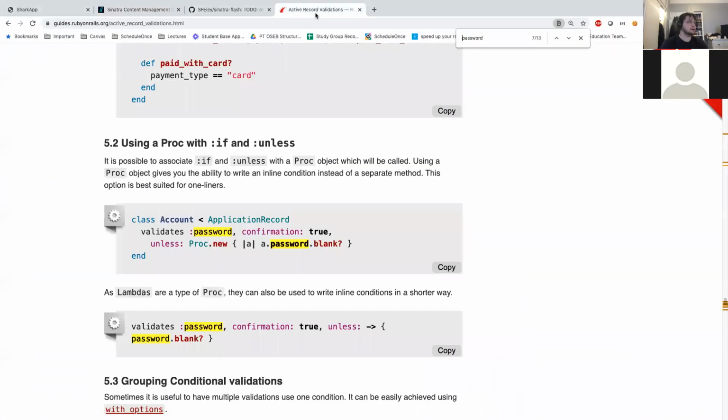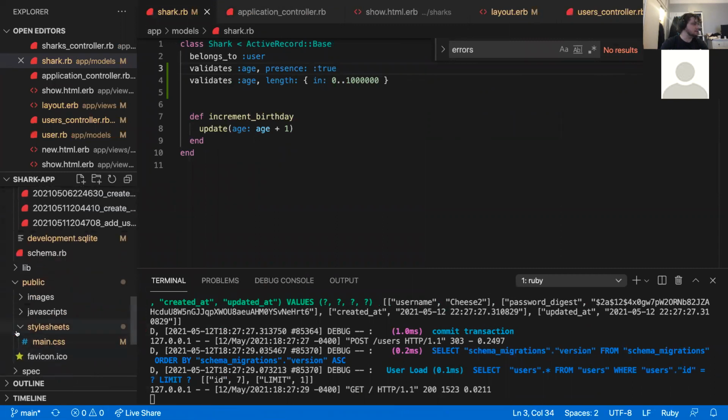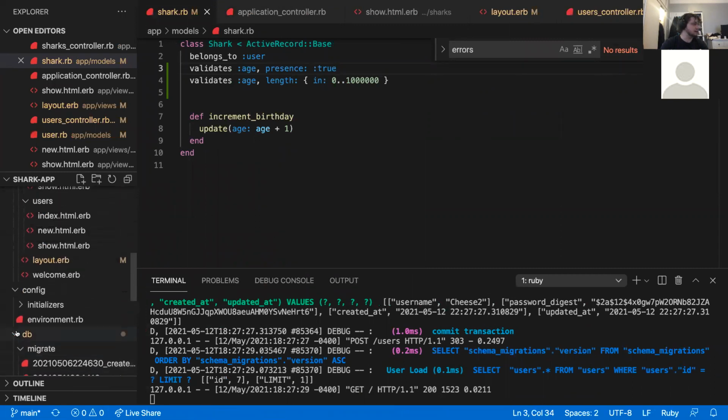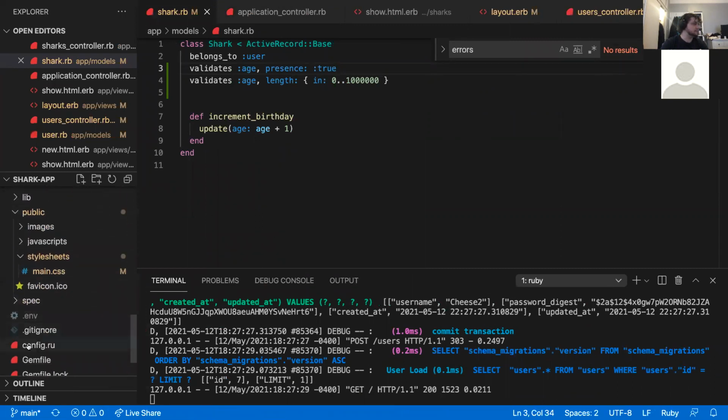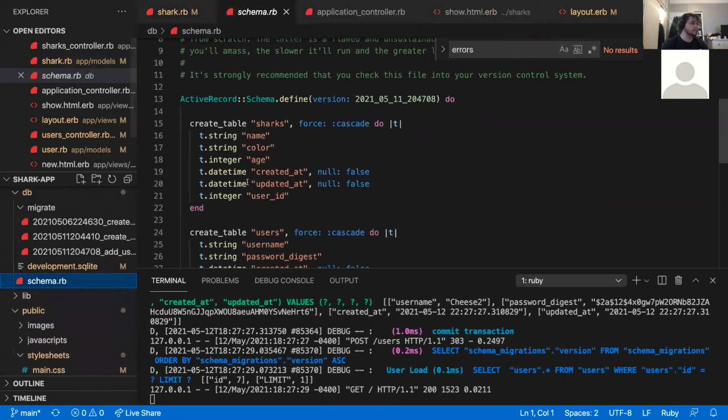Let's go back to our documentation for this, and also take a look at what shark things we might want to validate. So we go to our schema. They've got a name, a color, an age, and a user ID.